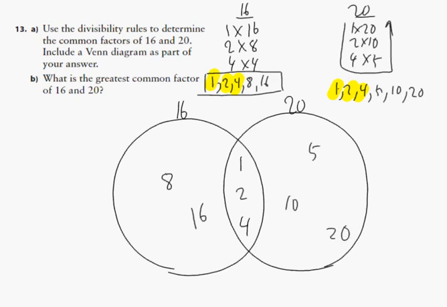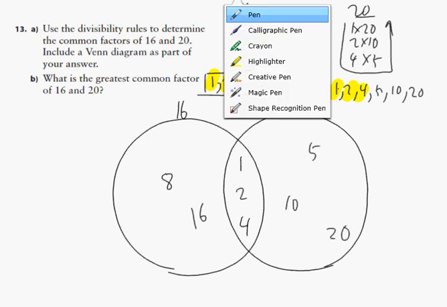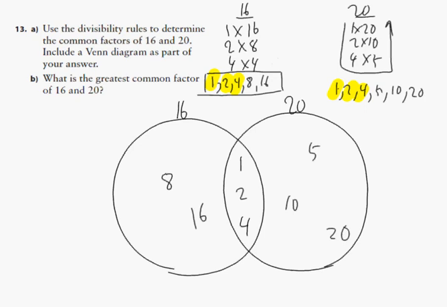What is the greatest common factor that 16 and 20 share? The answer for that, if I take my highlighter, let's make it green this time. The greatest common factor they share is the largest number that's in common, and that's 4. And you might say, well, what's the good of knowing that? Well, let's say I had the fraction 16/20ths, and I wanted to reduce it to lowest terms. If I know the common factors that each share, the greatest common factor will be one that I could reduce both the numerator by and the denominator by to create an equivalent fraction.